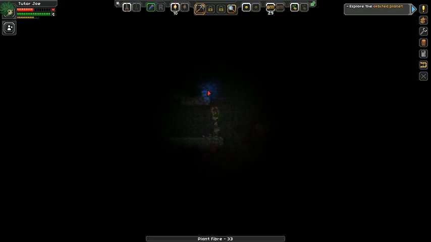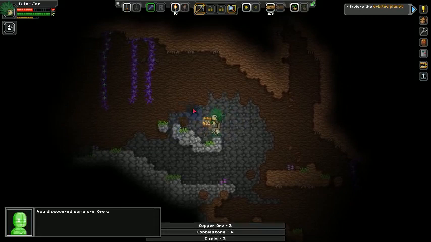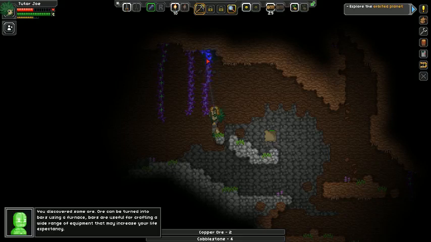I see some copper right here in the back row, and that's another thing. You can mine out the back section of the caves and stuff. Is useful. I see some iron ore here too.